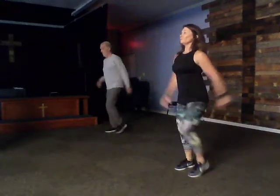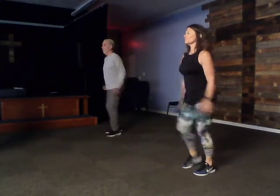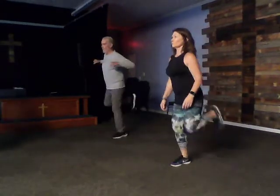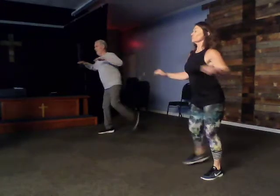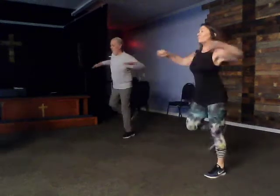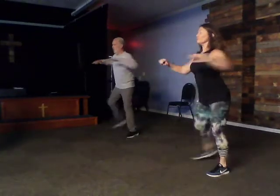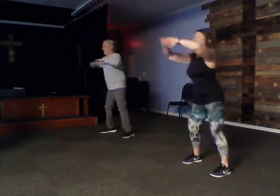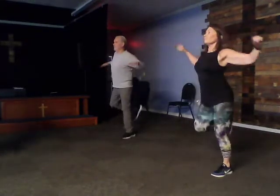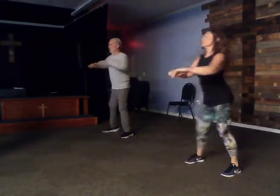Perfect. So we kicked forward. We're going to kick backwards. Feel those hamstring curls or butt kickers. Arms. You want it to be more in your shoulders. Lift those arms, elbows a little higher. And upper back. Beautiful. Hold that tummy tight. Let's do two more each side, one more. Back to basic.